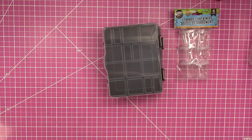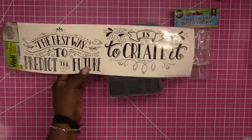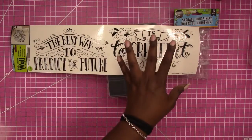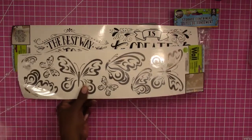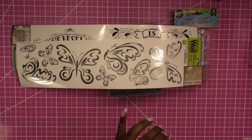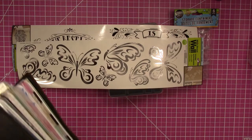I also picked up some more wall decals. So I picked up this one. The best way to predict the future is to create it. I think I'm going to use these to make a homemade disc-bound planner system. I picked up more of the silver butterflies. I use these to make clear laminate or faux acetate for my traveler's notebook, and I'll show you an example of that.